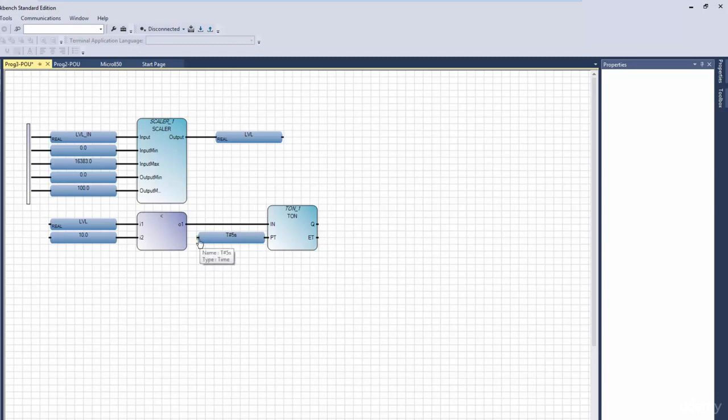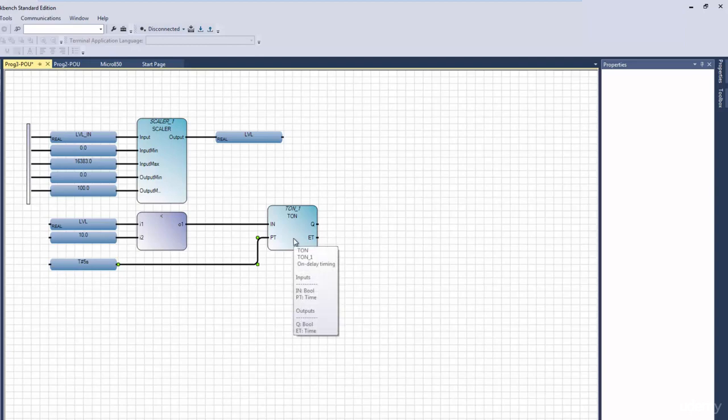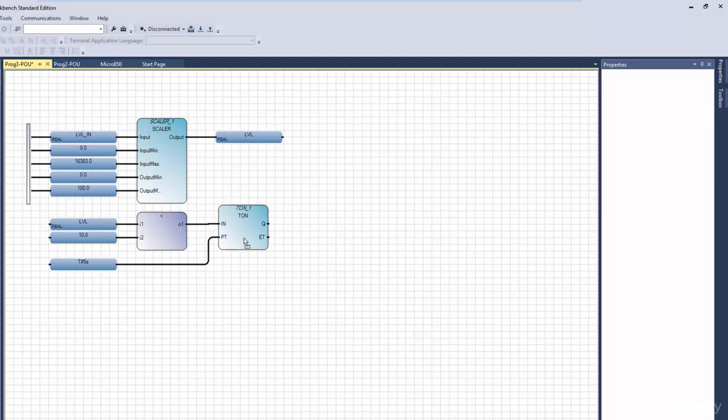And it looks like I might need a coil connection on my timer here. So let's see if I can just wrap this thing down here. And will it let me get that line out of the way a little bit? Yeah, that doesn't look too bad. Okay, so I like that. And now that I've got it that way, I can probably slide this thing over here and just make it look that much better. There, okay. Alright, we're getting closer here.